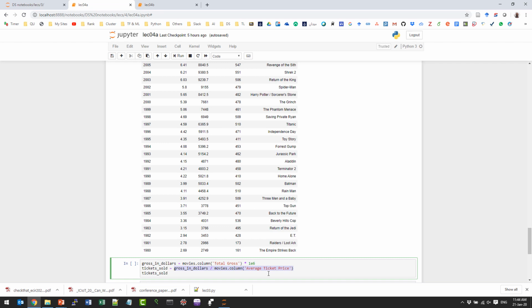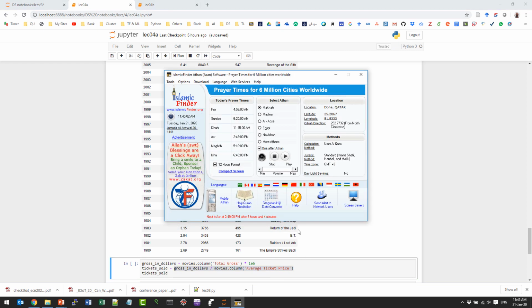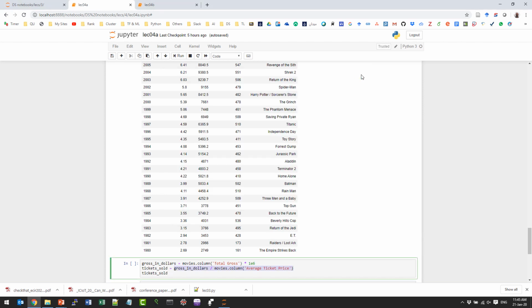So we are dividing two arrays. Okay, what is the meaning of that? Dividing the values in there. I understand, but it's element wise. Okay, so the first value here divided by the first value there, the second value here divided by the second value there, and so on. Okay, and this will return an array. Very good. Now, if we want to add it to the table, we use with column to add it to the table.